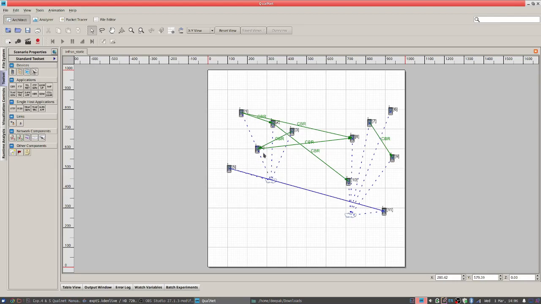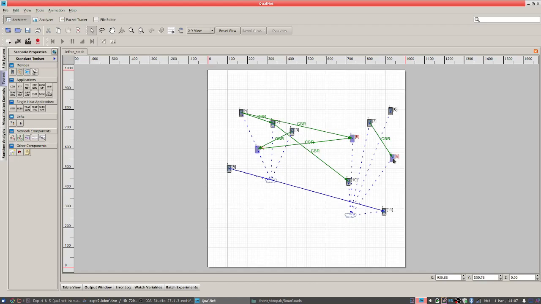For that, we will be choosing node number 4, node number 8, and I am also choosing node number, let's say, 9. The reason I am not choosing node number 5 is that both node 5 and 11 are connected through a wired network, and it's in our best interest that they should not be mobile.